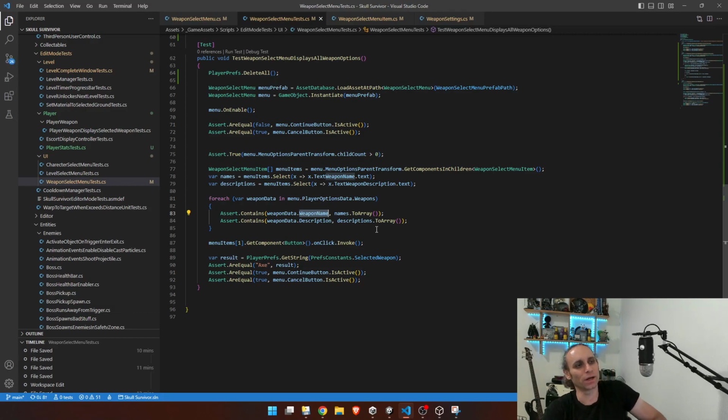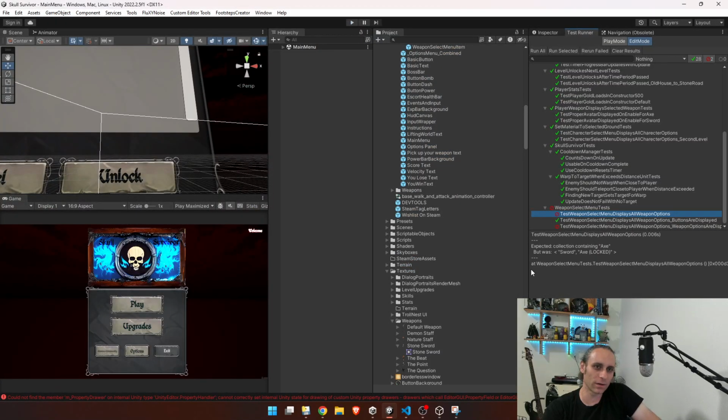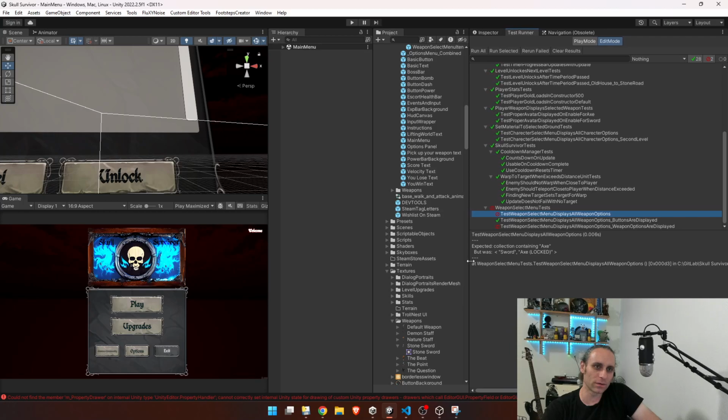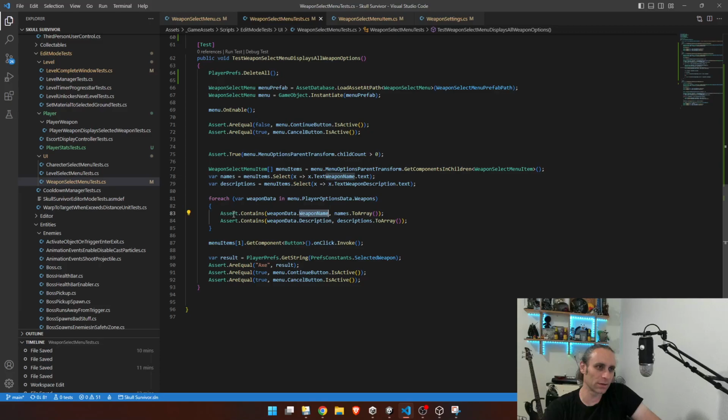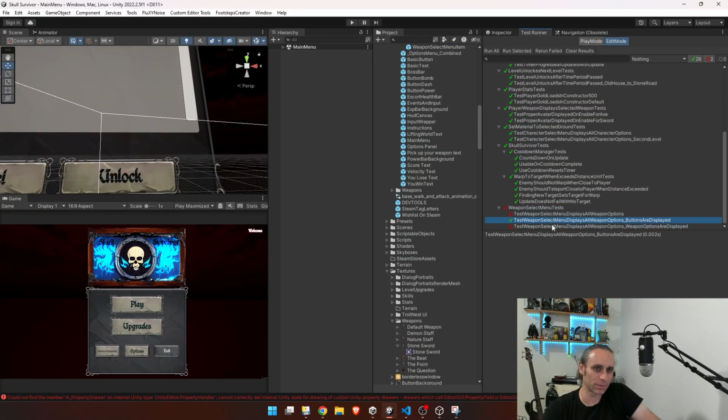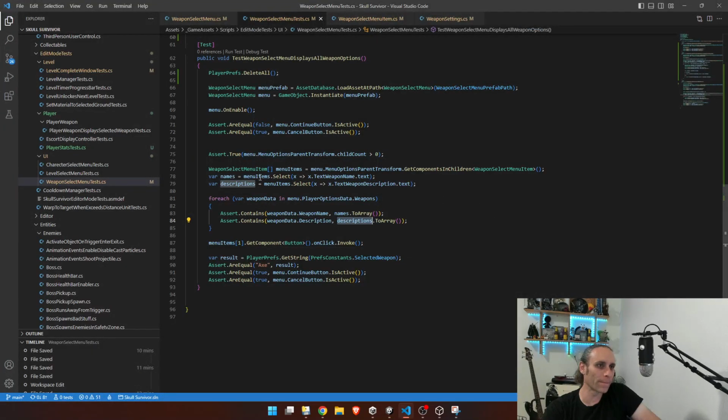Weapon name to array. We call on enable and then, yeah, weird. Collection containing axe, but was sword and axe locked. Assert contains weapon dot array, description dot array greater than 0.